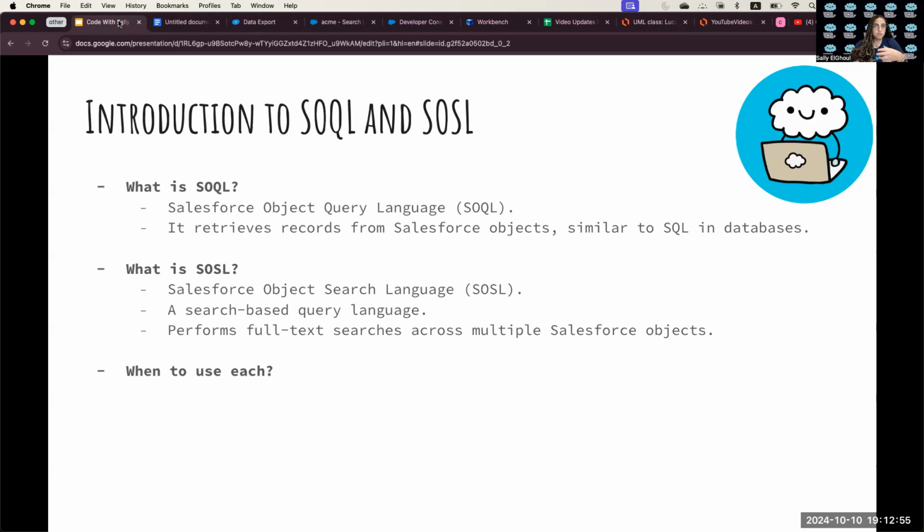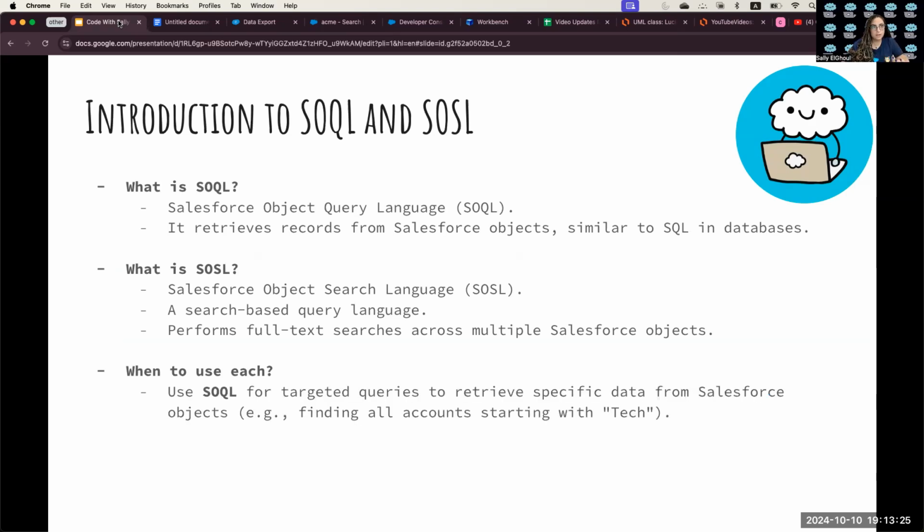So when to use each, this is just an intro. I'd like to put the difference between the two up front now, but we'll learn about both of them separately in depth. We'll revisit at the end, after learning the syntax for SOQL and the syntax of SOSL, and do another comparison to summarize and make sure we know when to use SOQL versus SOSL. So SOQL, as we said, is for querying and retrieving certain records from certain objects.